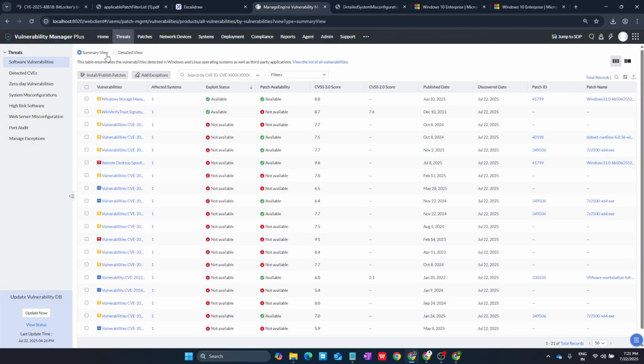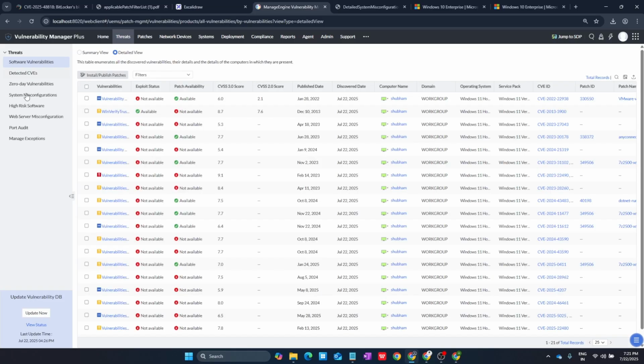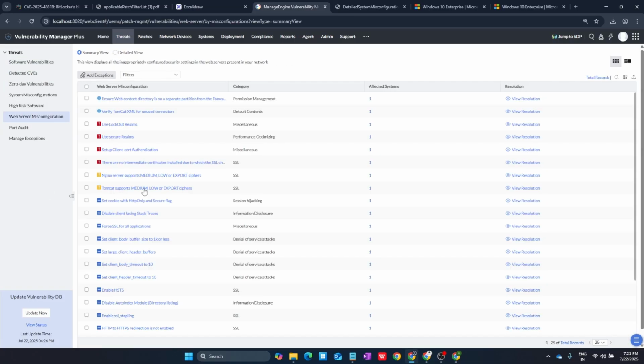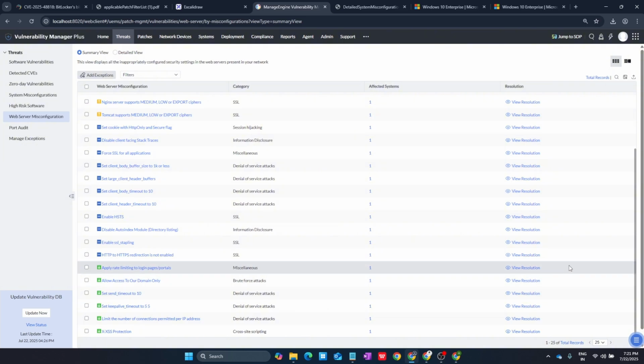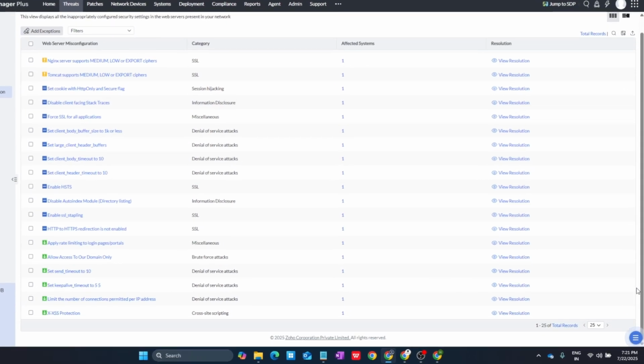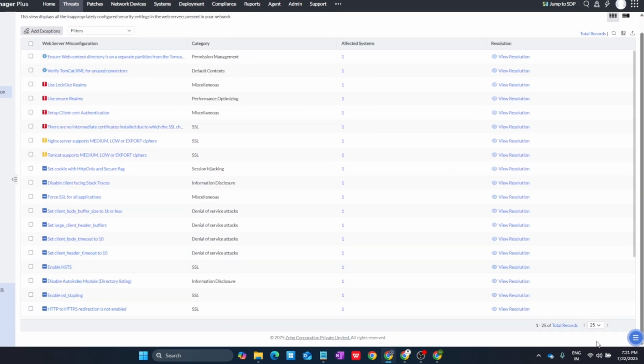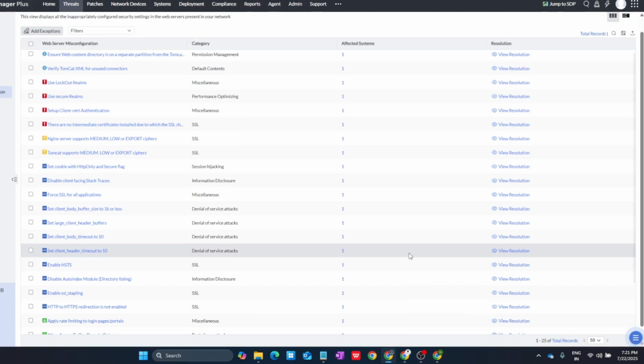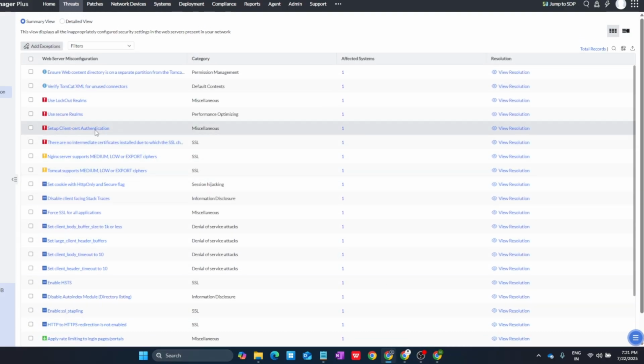Here you can see all the vulnerabilities as we already saw. High risk, then web server misconfigurations. In your Windows system, the web server is running, so it will show you all the web server misconfigurations.